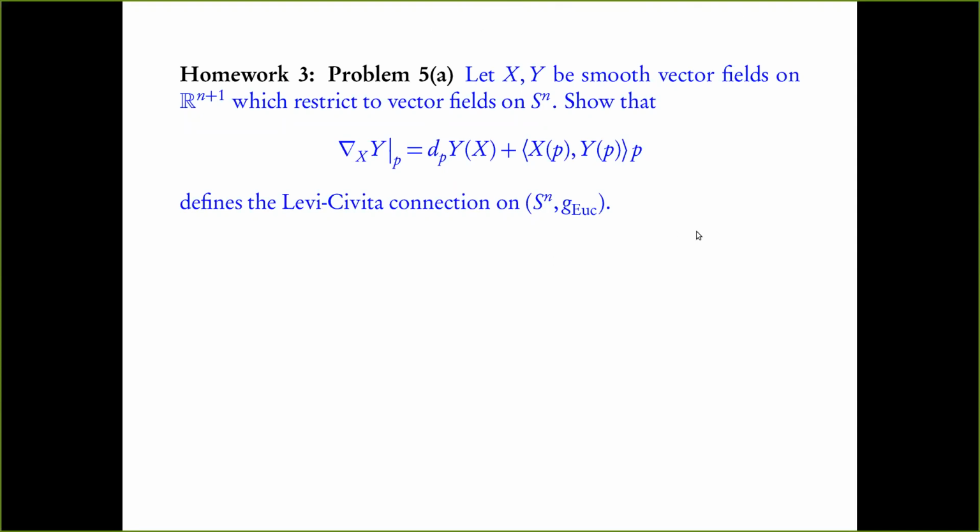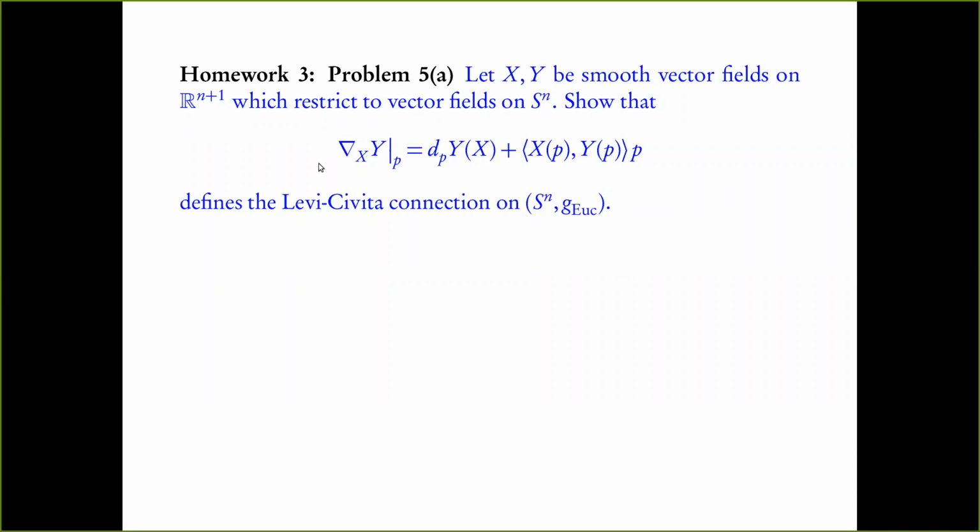So this one is something we did talk about in class, and actually I had assigned part of this as an exercise. I don't know how many people went back and did it, but this is something very nice. Actually, this is something you might have seen in calculus of several variables on S2, for example. So the question says you have two smooth vector fields on R^(n+1). You restrict to vector fields on S^n. So in other words, you might pretend that these are vector fields on the sphere and you are extending them to R^(n+1), but here we're doing the opposite.